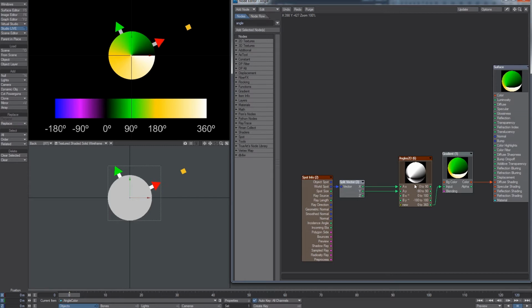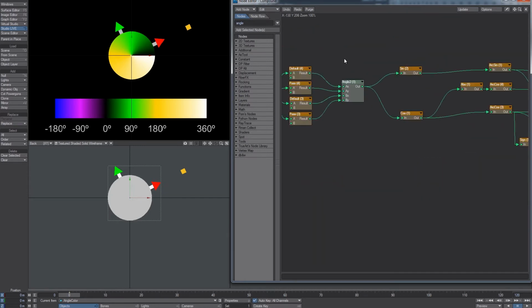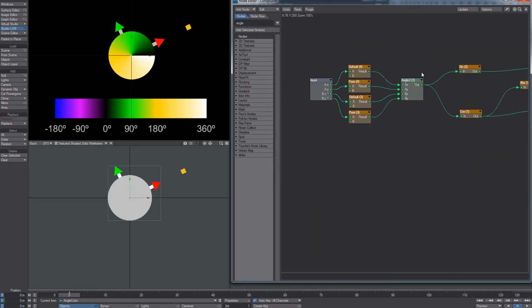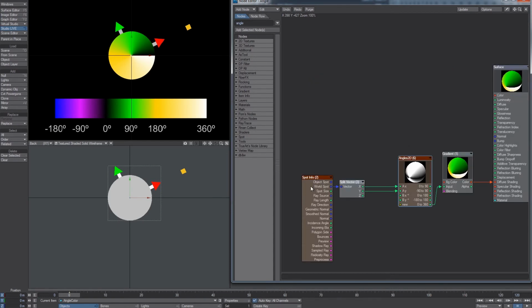This node uses two unit vectors and compares them, but here I'm just using one. I'm just using the world spot of this object. So let's say that I want to change the reference vector. So here the reference for the angles is the x-axis. Let's say that I want to have this object here that I have the mesh rotate about and following and targeting to be the new reference unit vector, so that whatever is in this direction is 0 and the other angles are judged by that.